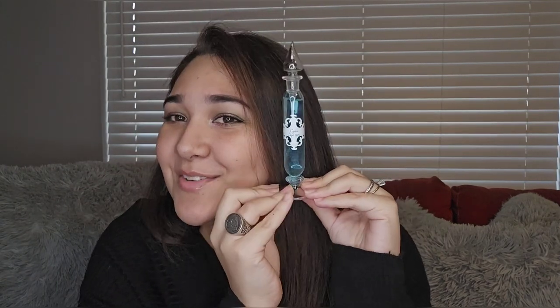But then they sold out and he hasn't restocked. I don't know if he's making more. So I can't find any more memory vials and I'm a little sad about it. So my idea is just sitting on the back burner because I don't have empty memory vials except for one. But I also will take full memory vials. I don't care. I'm just so excited. Oh my God. I've been waiting to get another memory vial.